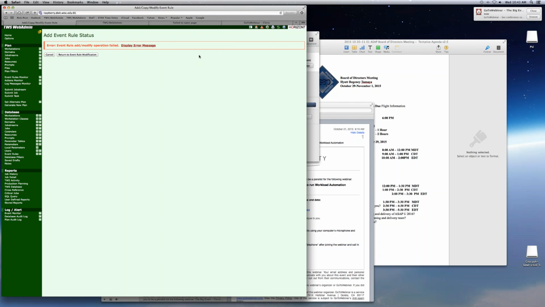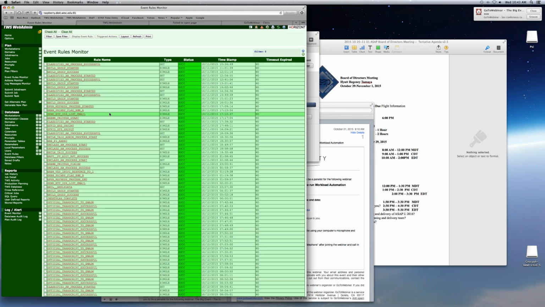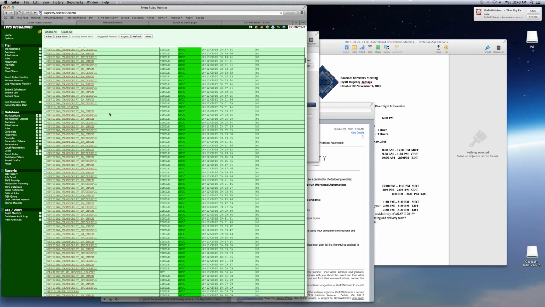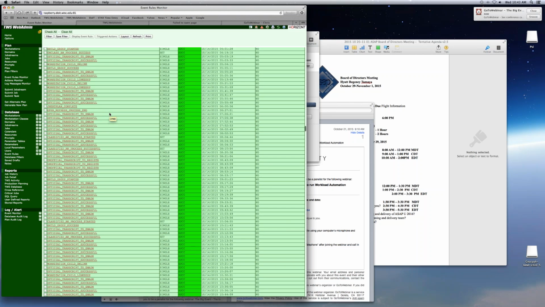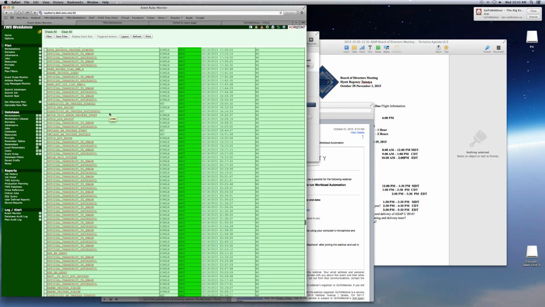Yeah, that's a tricky one because we have the same type of thing. If you see here, one thing that we have is TWS WebAdmin, which is a product from a German company, and we have the event rule monitors, which of course show you the successful ones, and the ones that are not successful. There is one, and it actually tells you that it didn't work.